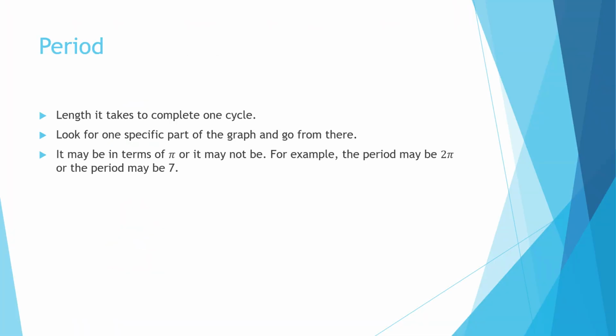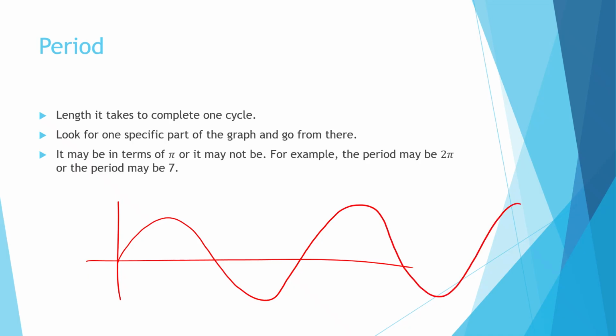The period. The period is the length it takes to complete one cycle. It doesn't have to be like sine or cosine, even though that's what we're only going to look at today. There's a few ways to find the period. You can find a key characteristic, such as maybe the maximum there. That is going to be the length of a period. So this could be, let's say, 3 pi, and that is your period there. It doesn't have to be in terms of pi though. It could be a period of 11, and that's your period.